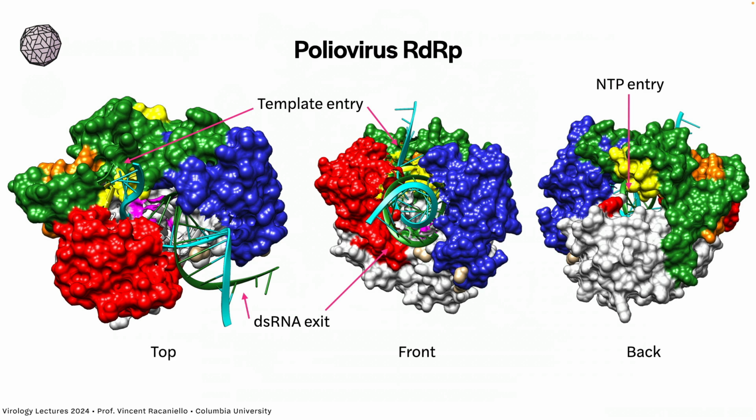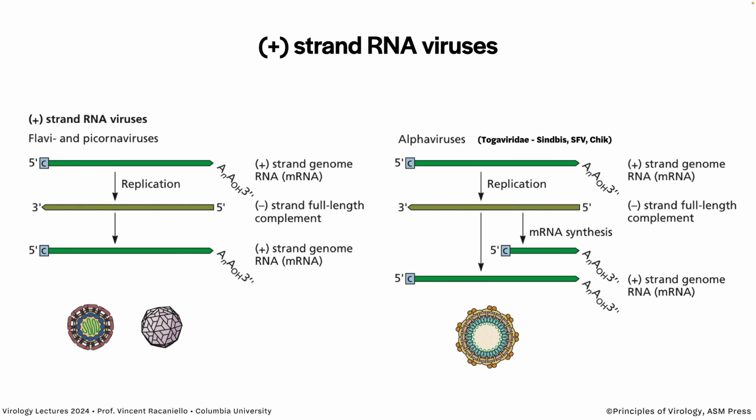So there are some triphosphates floating around, and they randomly come in, and if it's the wrong one, it leaves. It doesn't have a high enough affinity. And the right one finally comes in, it base pairs, and it's polymerized. So that's happening really, really fast, but it's a random thing. It's not like the polymerase says, it's an A, give me a U. No, it doesn't happen that way. They're all four in there, and it's trial and error.